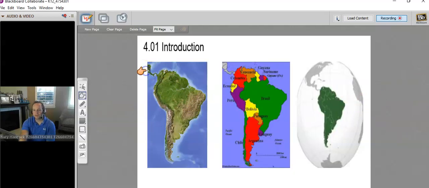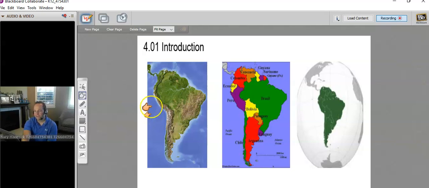First, it starts off with where South America really is. It's south of where we are, right? If you just keep heading south, you'd end up in South America. As you follow the land down, you have the isthmus that connects to Panama, which we learned about in Central America. Then you have this continent right here. As you can see, there are quite a few countries over here. As we look at these different maps that we're going through.